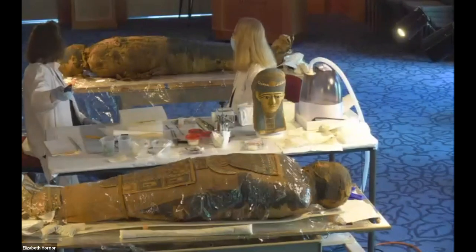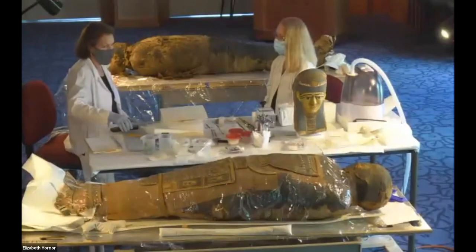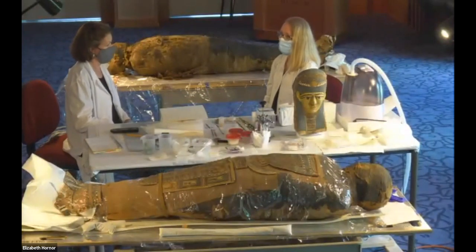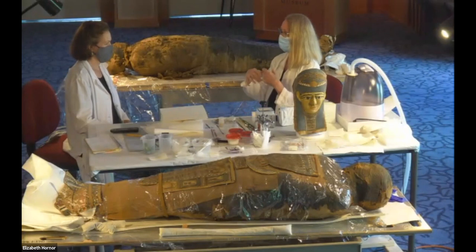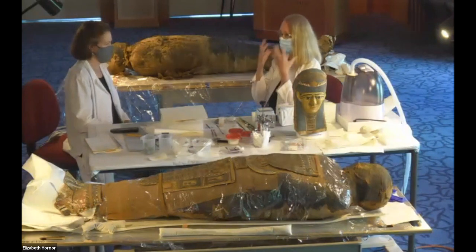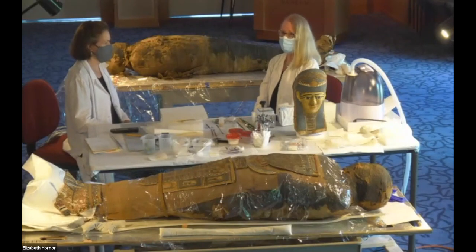So Mimi, do you want to talk a little bit about, I'm going to try to get us back on view so we're both in there. There you are. What we do to mark the new from the old, some of it has to do with your careful record keeping. Exactly. One of the things we often say in conservation is that we have a rule: it's 6 and 6 inches. So you should not be able to see it from 6 feet away. That is to say, whatever you're working on shouldn't be in the face of the viewer. You shouldn't have to spend your time trying to figure out what's real and what isn't. But if you get 6 inches away from the object, you should be able to see the difference.